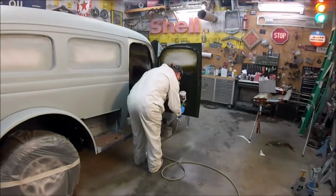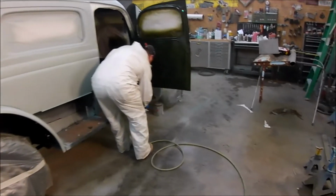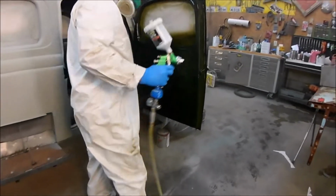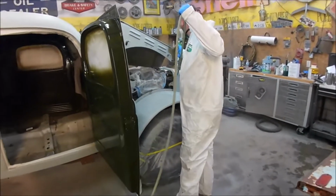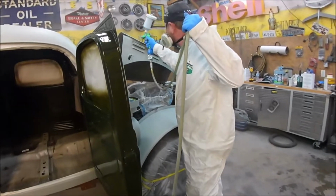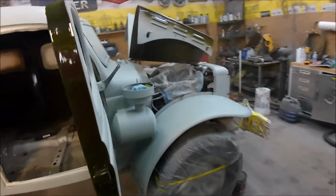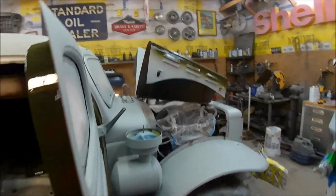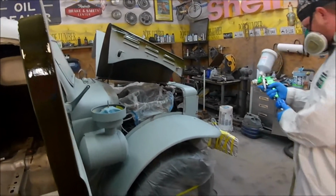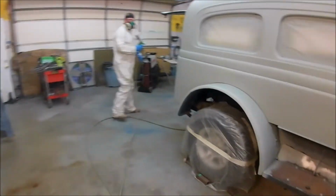We're starting the first step of paint. I think you let off too soon on that left side. I'm scrolling that. Alright. Test it on that board back there.